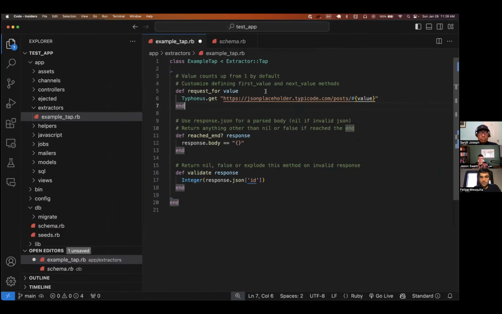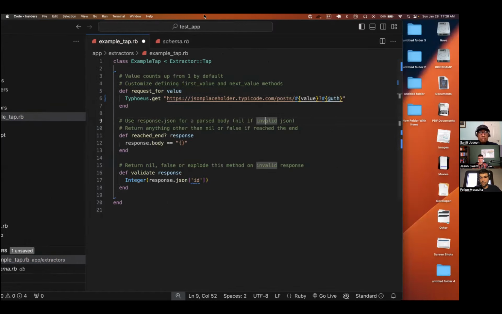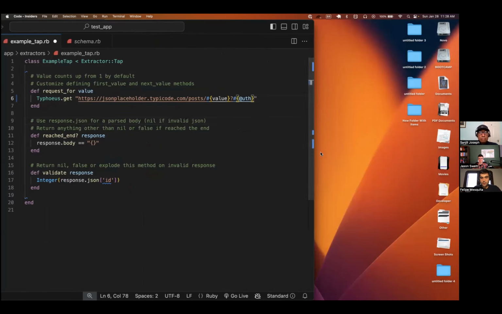Let's say if this request was authenticated, they would simply say it was authenticated in a weird way using query strings. They could simply interpolate from auth, like auth as access token, for example.